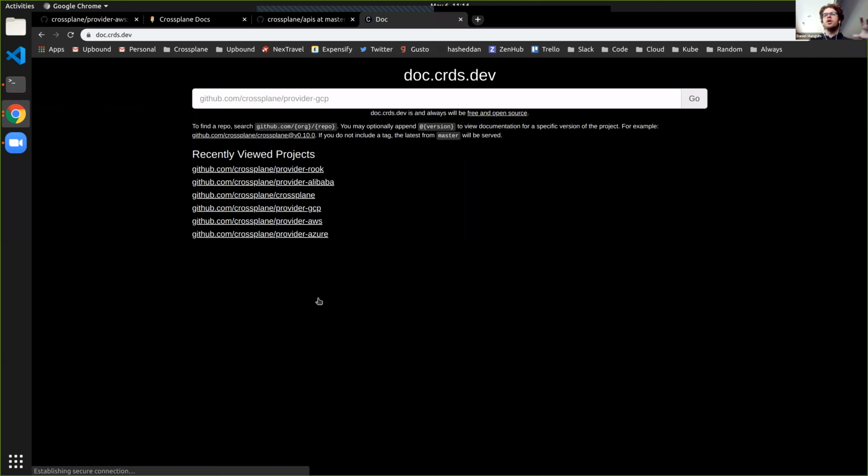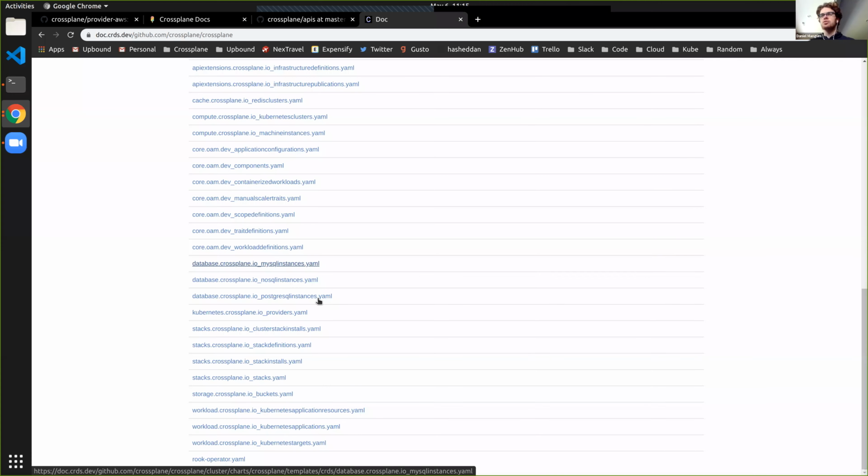And so we call this abstract representation a claim, and the concrete representation. So a concrete representation of a MySQL instance would be something like a GCP Cloud SQL instance. We call those managed resources. So Crossplane is going to bring along these CRDs that are used across different providers. The model here is very similar to persistent volumes and persistent volume claims in Kubernetes. So if you're familiar with how that works, it's going to be a similar model of making claims for infrastructure and then binding to them.